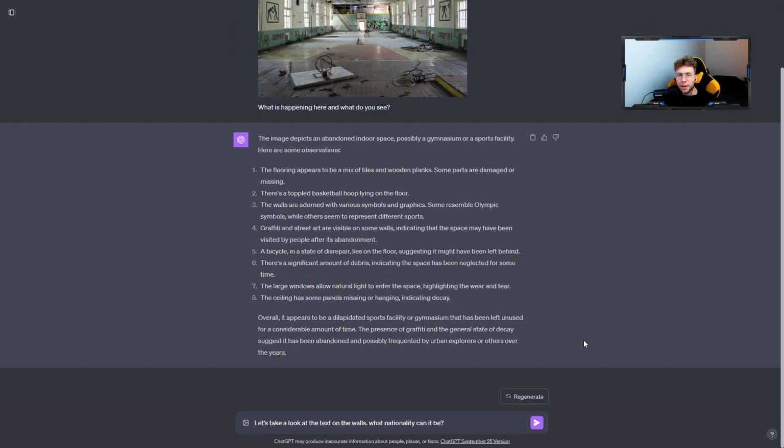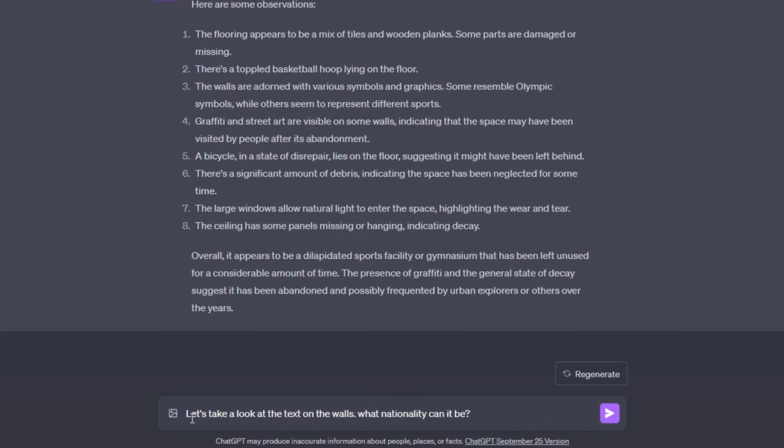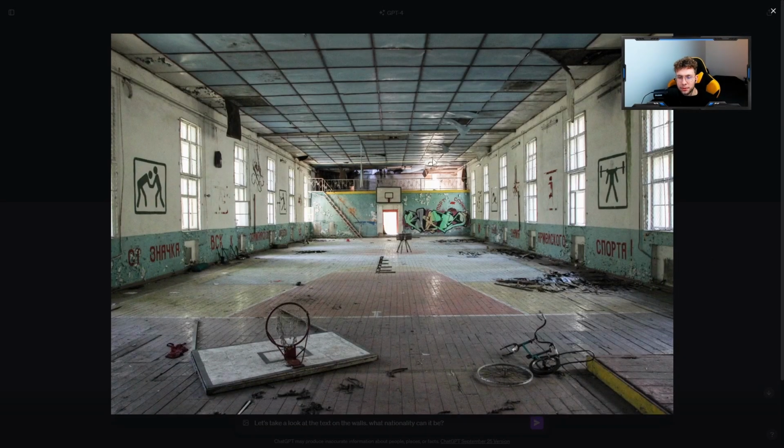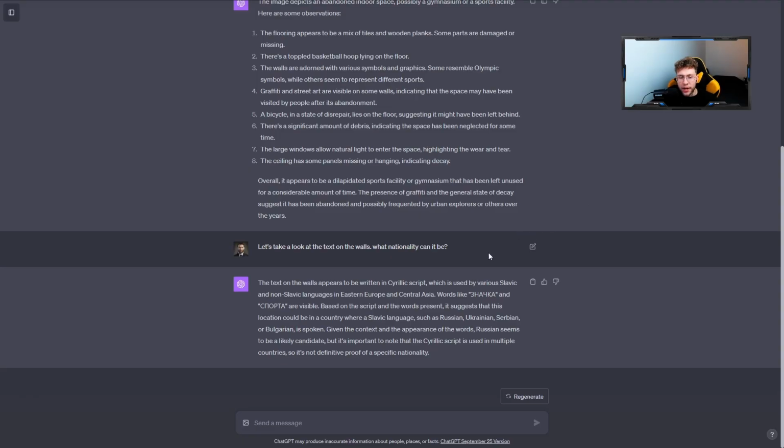And after, for example, we can ask questions to ChatGPT. Let's take a look at the text on the walls. What nationality can it be, alright? So I mean these ones. And this is something really great. The text on the walls appears to be written in Cyrillic script, which is used by various Slavic and non-Slavic languages in Eastern Europe.